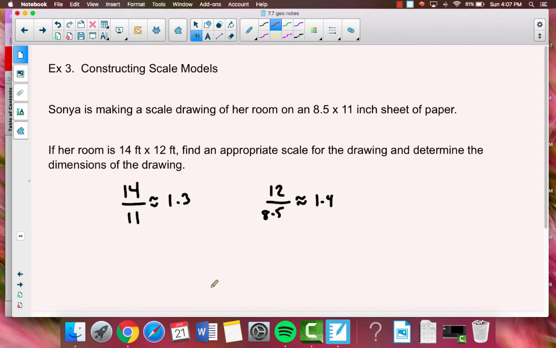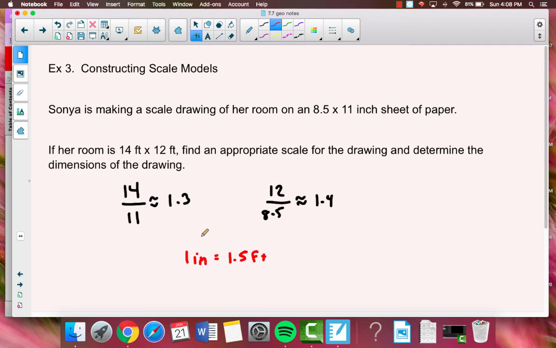So in this case, we could say that for every 1 inch on our paper, we have a scale of 1.5 feet. So for every inch on the paper, that represents 1.5 feet of the actual room. Now you could have done 1 inch equals 2 feet, so you could use nice whole numbers if you want. Just know that the bigger your scale is, the smaller your actual drawing is going to be when you create it. So you want your scale to be as close to your actual dimensions as you can, so that you're using up the space on your paper as much as possible.